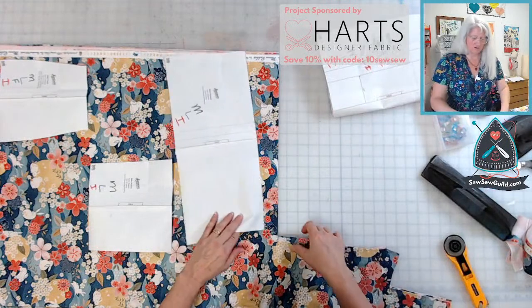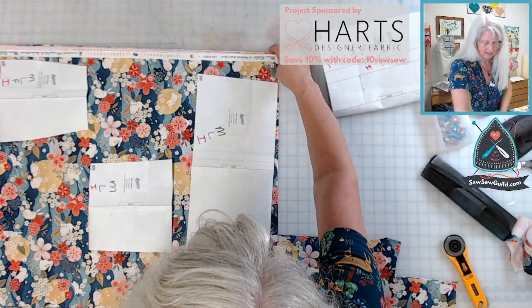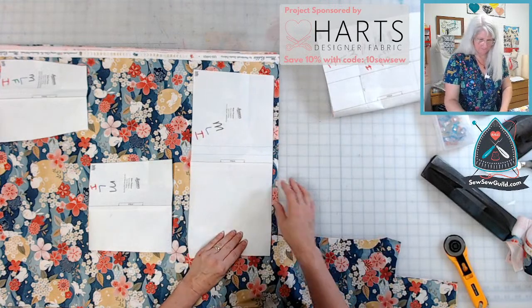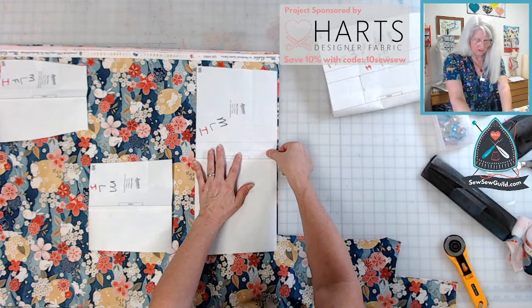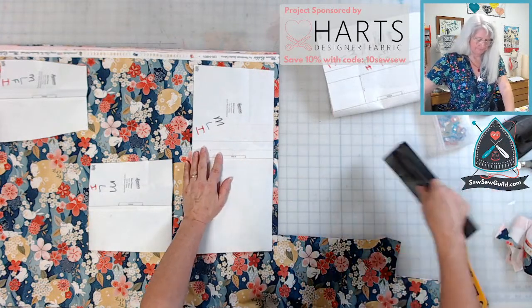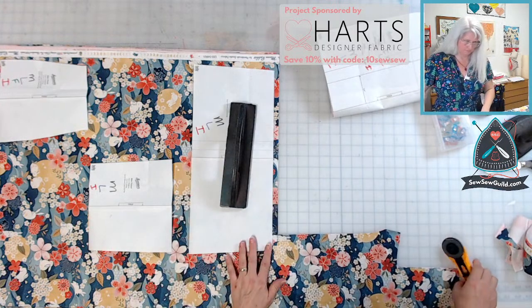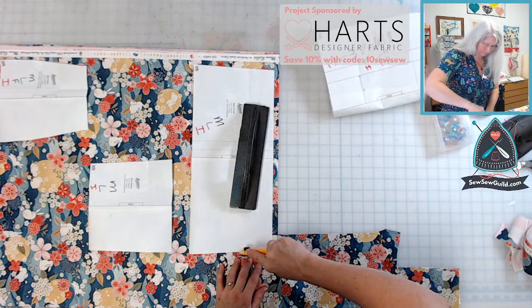Yeah, that doesn't sound good, Chantel. All right, let's see. Did I cut down through here? I did. Bummer. If you're smart and you don't cut down into your fabric, you could use this straight edge for this piece here. But I didn't think ahead. Cut 2 and 2. All right.